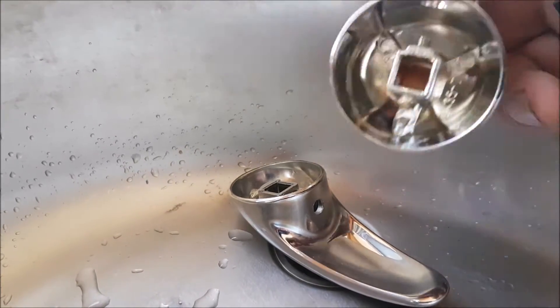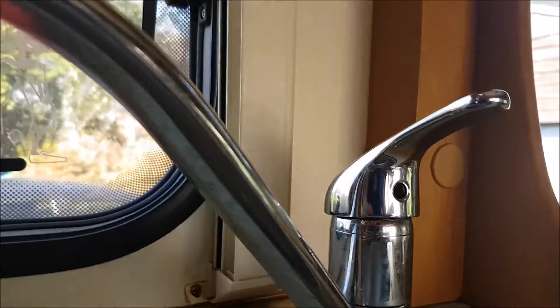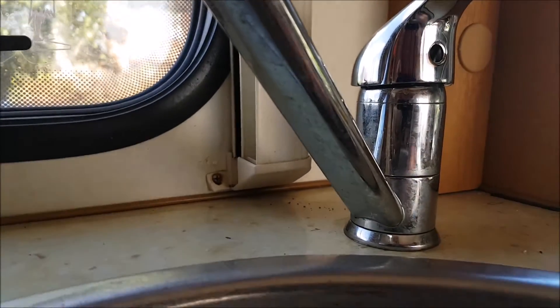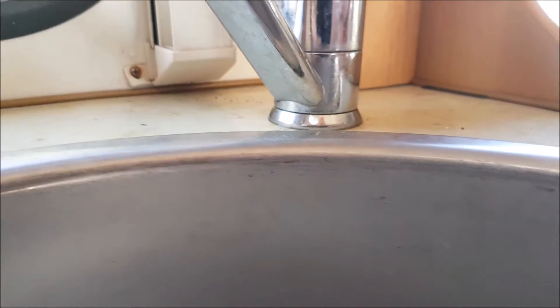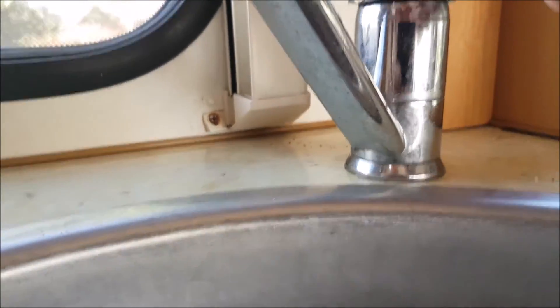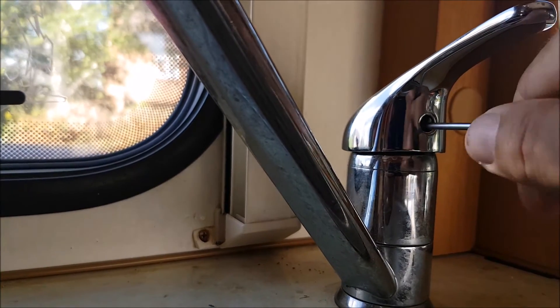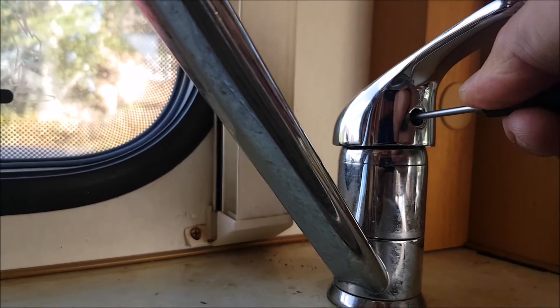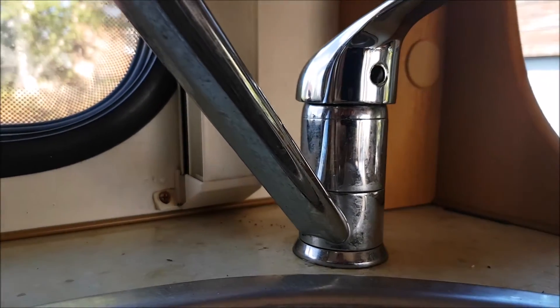So I'm going to fit it, which is quite straightforward. Just put it on top, which fits beautifully. Because the old one, when I put the screw in at the back for a temporary fix, stopped the tap from being lifted up properly. And then just inside is an Allen key — just in case anyone wants to know how it works. So I just tighten that up, not over tight, just enough so it grips — there's only plastic.